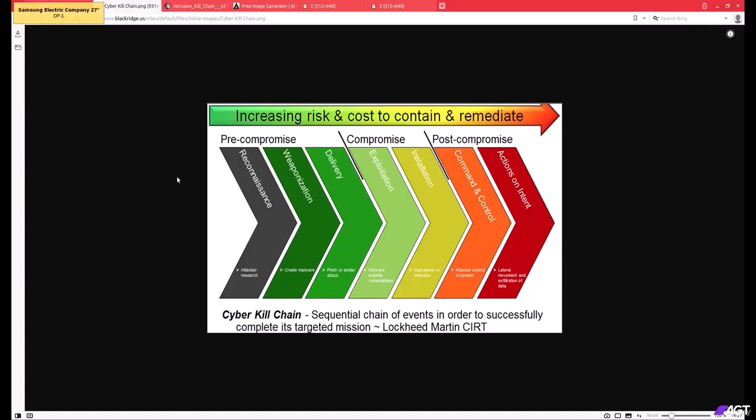In the first step there is very low risk, in the reconnaissance step, because basically the attacker is researching your infrastructure. So that is the lowest step. Whereas on the other side of the spectrum, at the final step, they're already inside your system and already controlling your computer. So that has a lot of risk, and also the cost to contain and mitigate will be very high at that point. Every step increases the cost to contain, increases the risk, and the difficulty to mitigate.